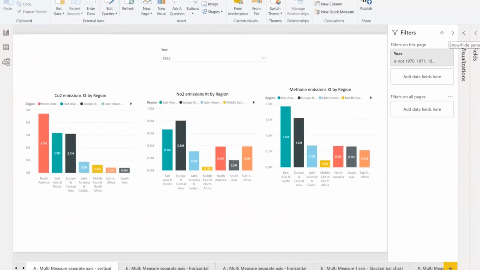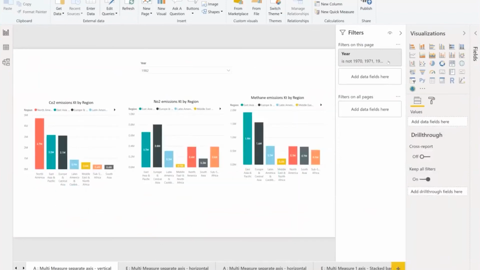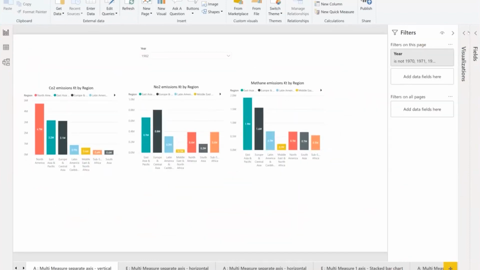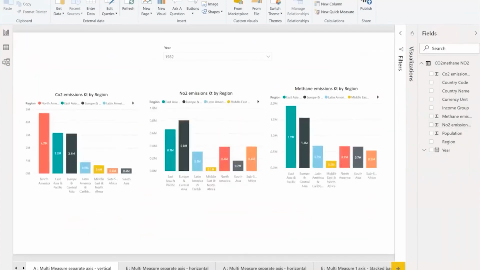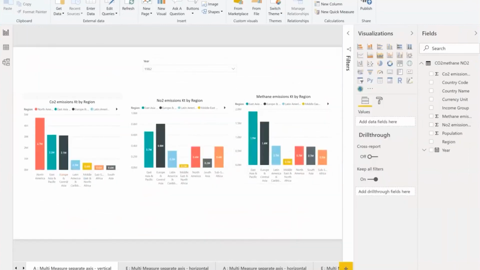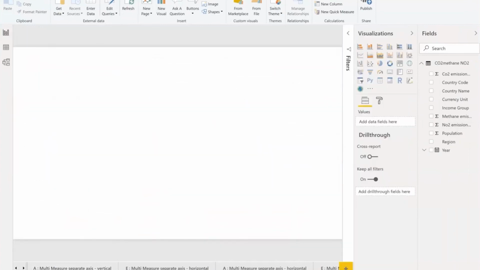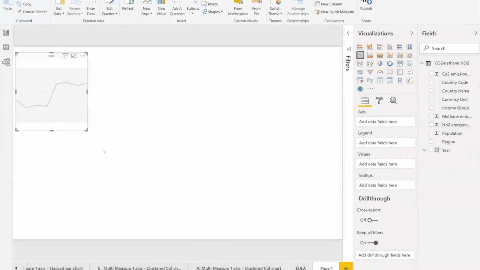I can add additional visualizations using this tab here, or I can have the access to the actual data. So if I'm wanting to create my own visualization, add a new one real quick. I'm going to make the year.